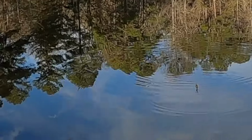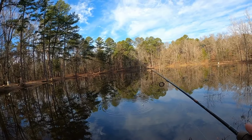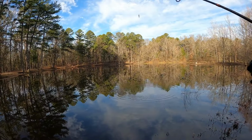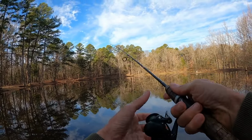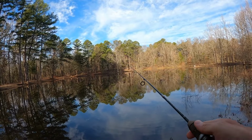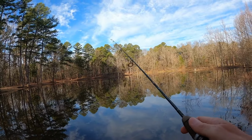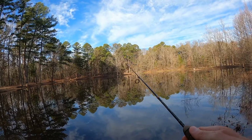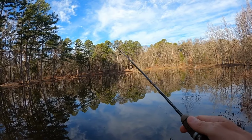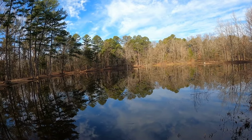That's what's good about them. Look at him. That's what's good about them barbless hooks on here. He can get free too. So, on that last one, what I had done is I just kind of started pumping this little bait instead of just a steady retrieve. Let's see if that works a little better. Make it more erratic.